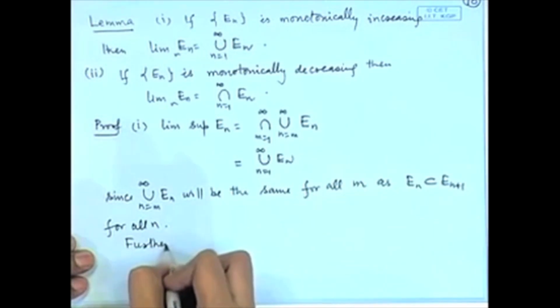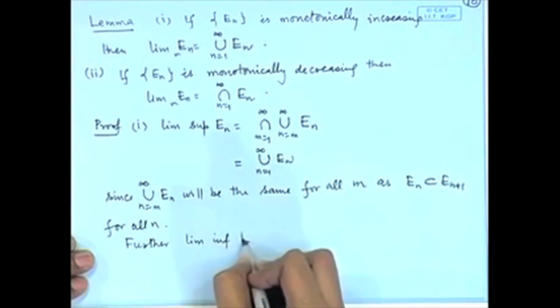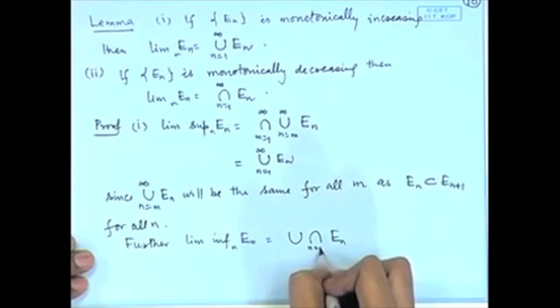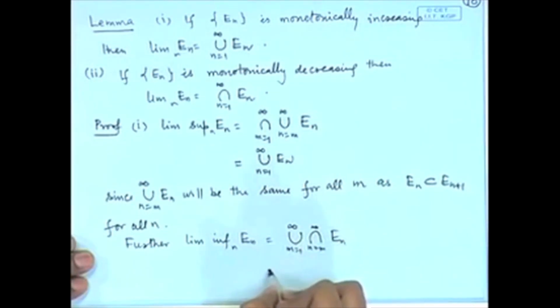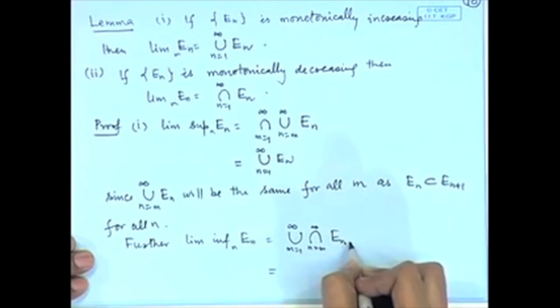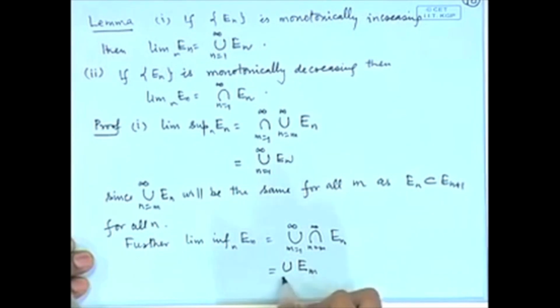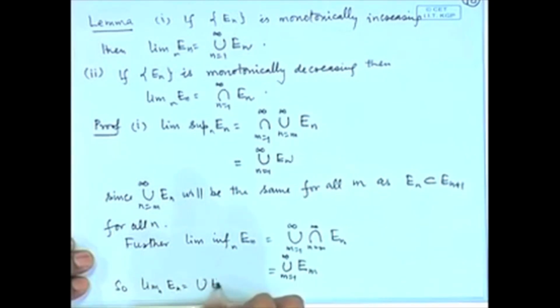Further, if we look at limit inferior of the sequence, then this is union of intersection En, n is equal to m to infinity. Now, in the intersection of En, this is starting from Em intersection Em plus 1 intersection Em plus 2, etc. Since the sequence is monotonically increasing, the first set in this sequence is the smallest set, and it is contained in all the sets which are coming after this. Therefore, the intersection will be equal to the first set itself, and therefore it is equal to Em. That means we are getting limit inferior also as the union of Ems. If we combine these two results, the limit exists and it is equal to the union of the sets.